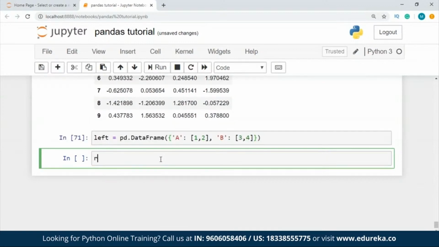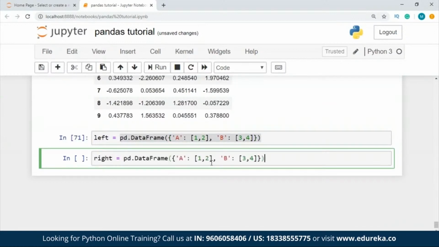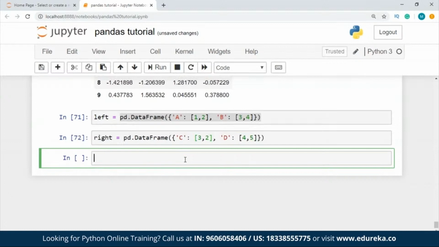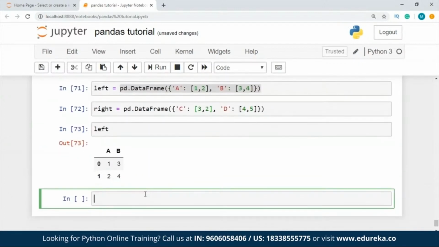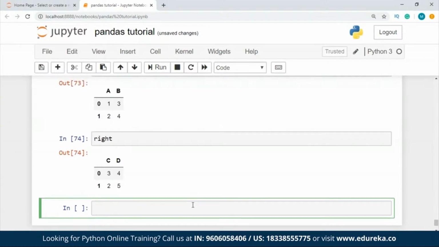All right, we make the right one as well. I'm just going to copy all this and paste it over here. I'll write it as D, this is going to be, let's say, C, and change a few values. So we have left and right, and I'm going to just type left, and then we get the output for right.